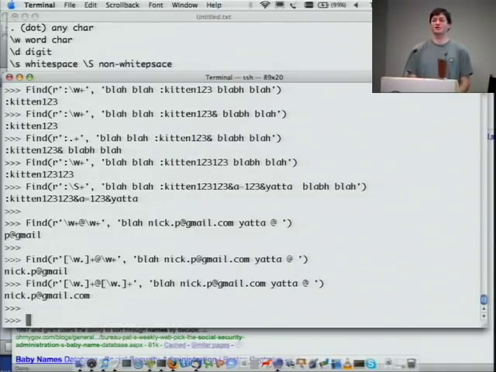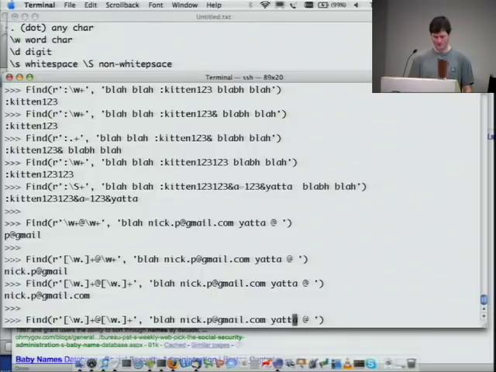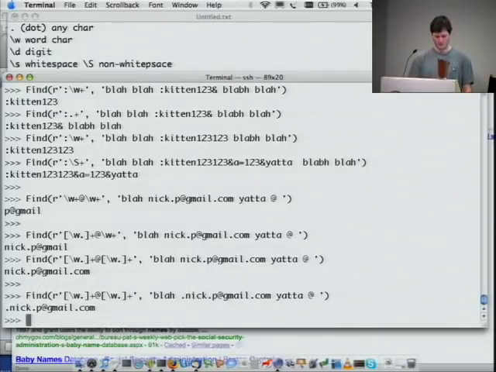So the square brackets are probably the most convenient way if there's some set of characters that you're looking for. You can build it up and say, here's what I'm looking for. What if I had a dot before Nick? Oh, it would pick it up. We've said, to the left of the at sign, as many of these as possible. Now, let me phrase it another way. Suppose we wanted to say that the first character can't be a dot. It must be a word character.